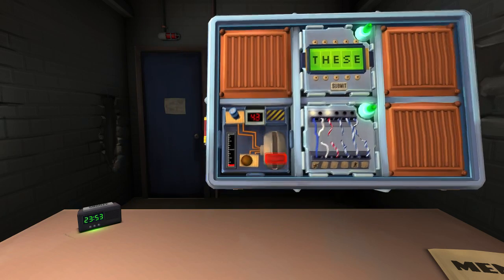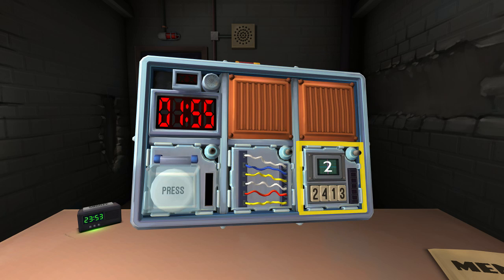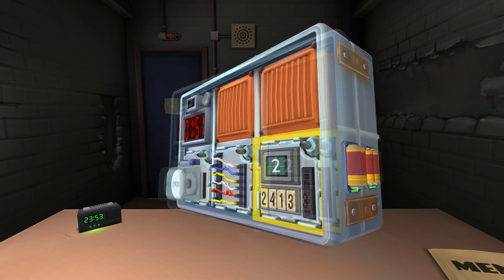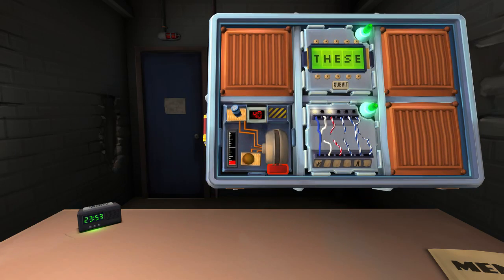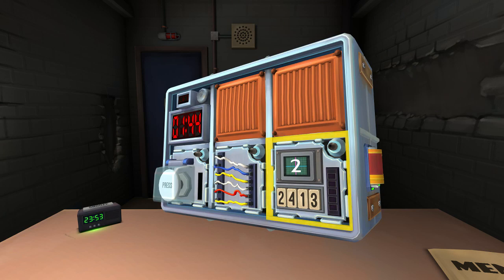Alright. Next one is the number buttons. Oh, man. The number display or whatever. We haven't done that in a long time. Yeah, we definitely are running out of time. And I have to type for that one, too.